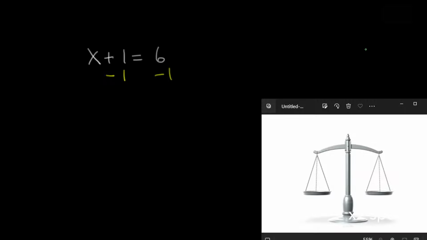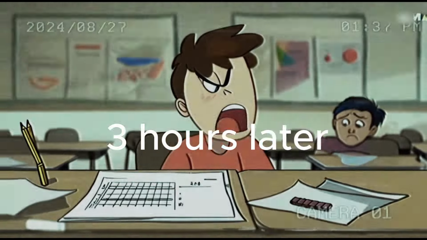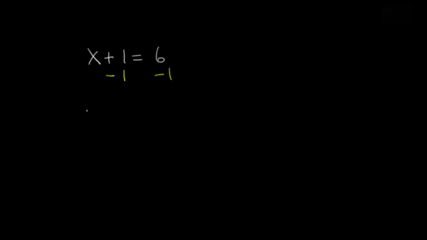You can think of it as a balance scale. If I was to add weight to one side, but not the other, the scale will no longer be in balance and it'll tilt one way or another. Same thing as if I took some weights off. It would no longer be in balance. Same idea with equations. When you're dealing with equations, whatever you do to one side, you must do to the other. So once you subtracted 1 from both sides, we get x plus 1 minus 1 equals 6 minus 1, and we get x equals 5 again, since 1 minus 1 is 0, and since 6 minus 1 is 5.